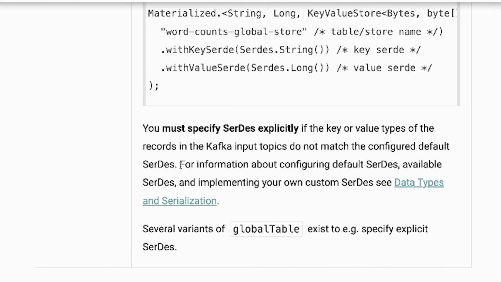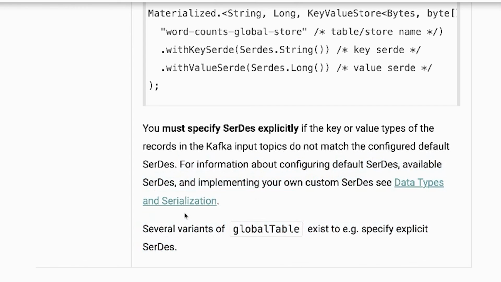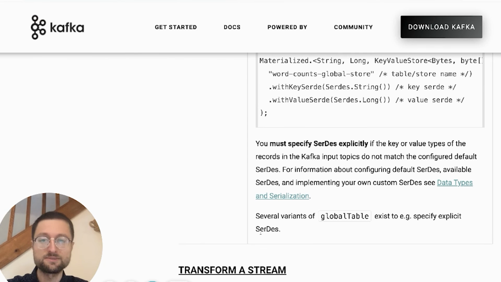I'll just read these last two sentences anyway. For information about configuring default Serdes, available Serdes, and implementing your own custom Serdes, see data types and serialization. Several variants of global table exist to, for example, specify explicit Serdes. Cool. You heard it straight from the documentation.